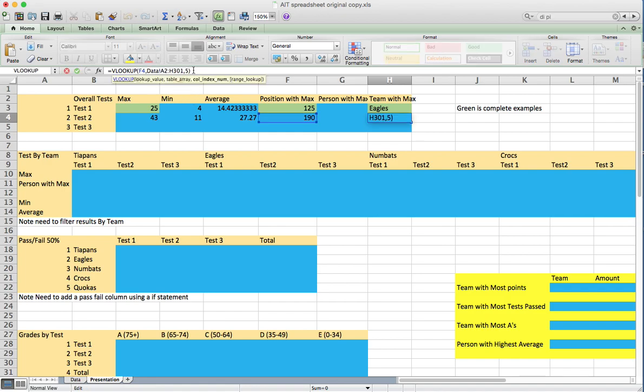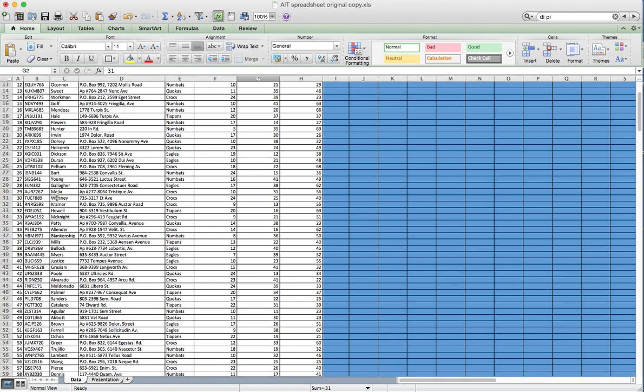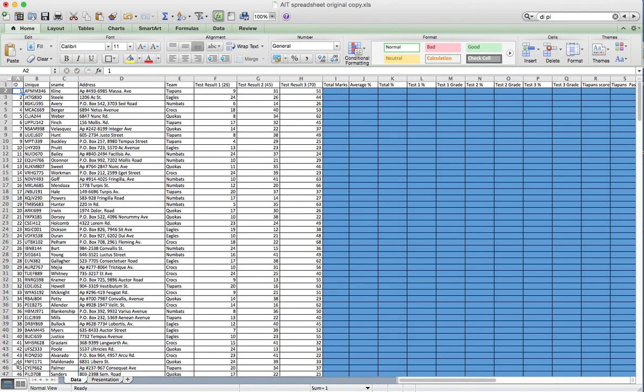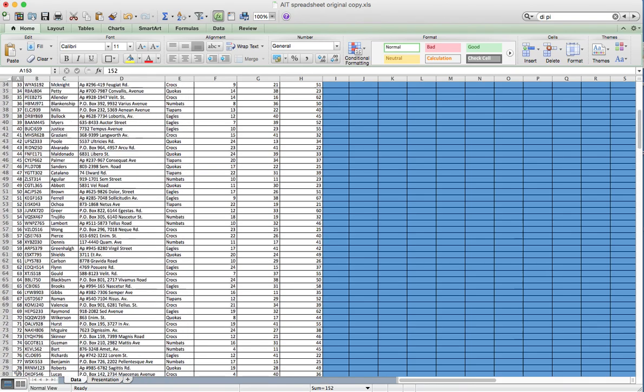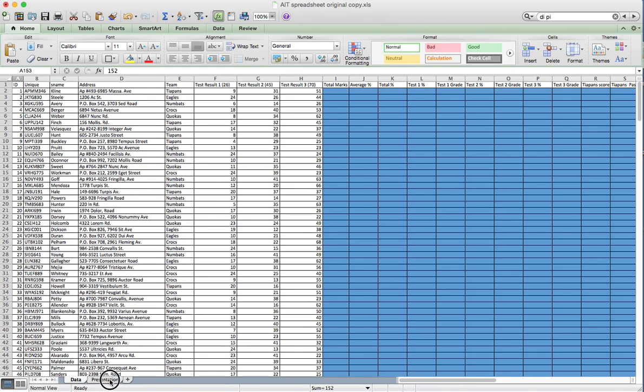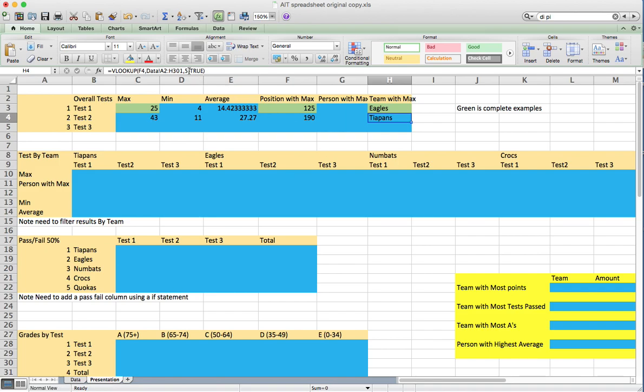Now, you can also add TRUE to the end of this one. Notice before we did FALSE because these were in a random order, but if you have a look at this list here, the very important thing is in a VLOOKUP, the first column has to be a number, and in this situation we can see that my list is ordered from 1 down to 300. So it's an ordered list, so I do not need to put FALSE, and if I leave TRUE off, it defaults to TRUE by itself. So for better understanding, I would always put the TRUE in there so I know that's what it's doing.